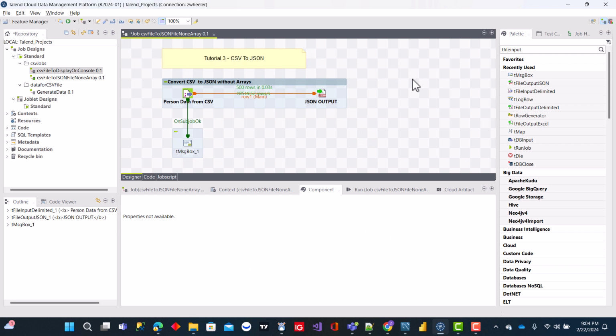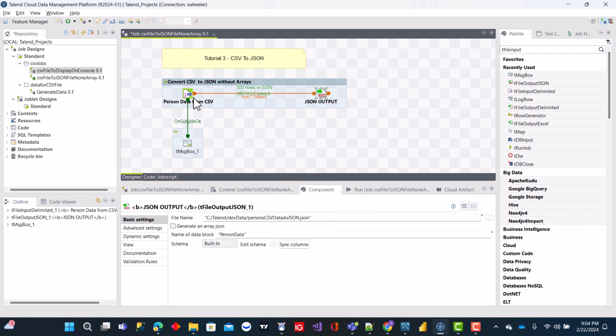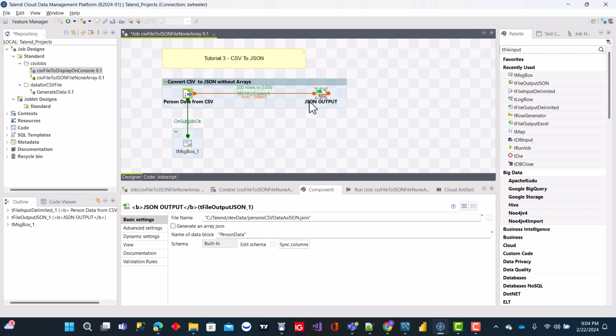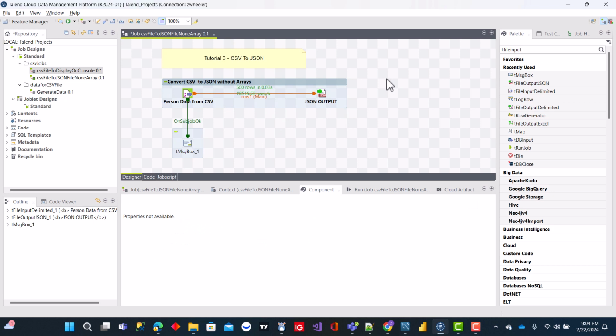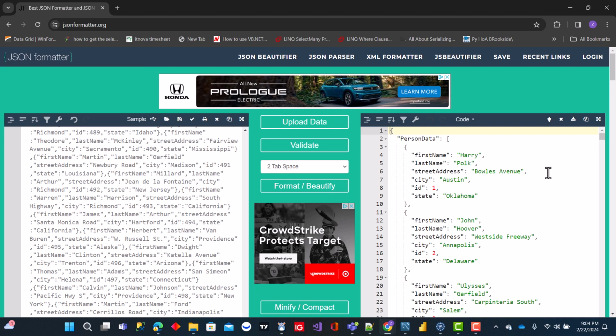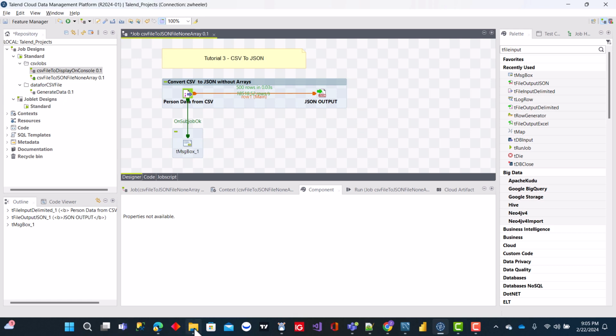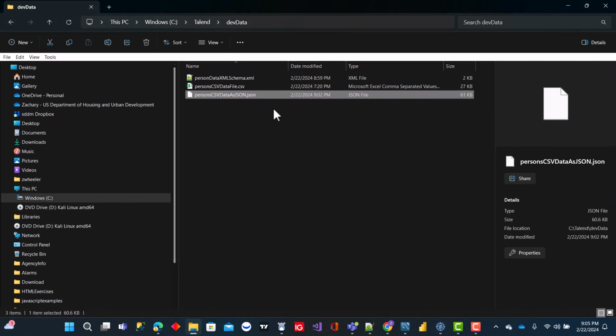So in this tutorial, we covered quite a bit. It didn't seem like it, but we actually did. We covered the output for JSON, converting the file from a CSV to a JSON file here. We also gave the components more descriptive names. We added our message box, and we verified that the JSON was valid JSON data by posting it into JSONformatter.org. And we saw where that data was outputted, to the file that we had defined.